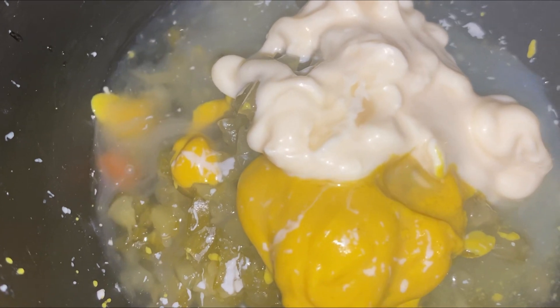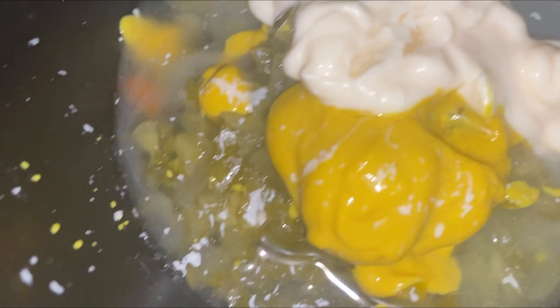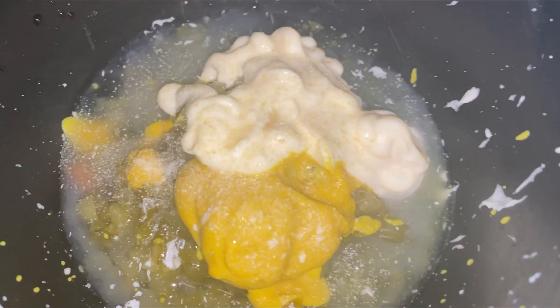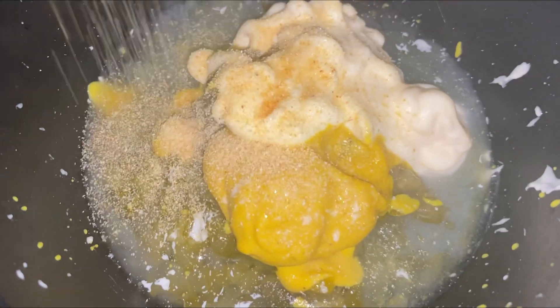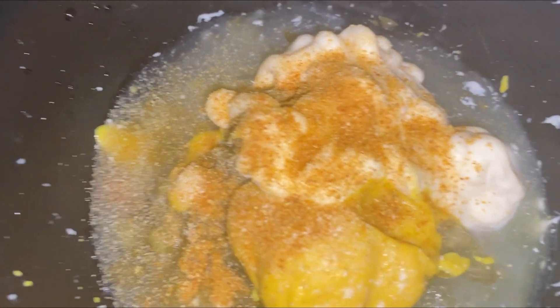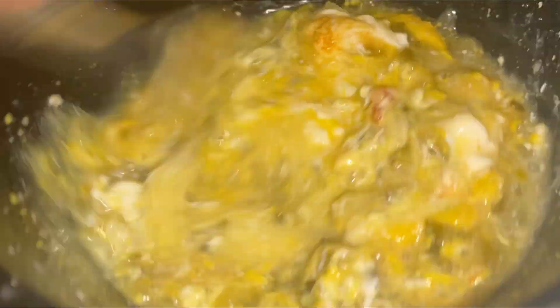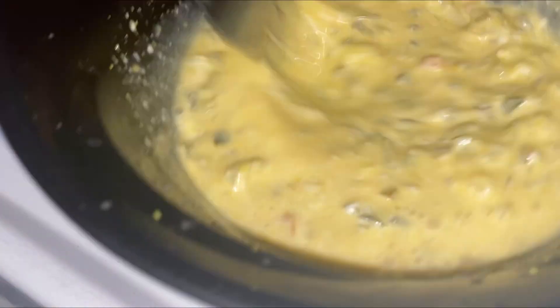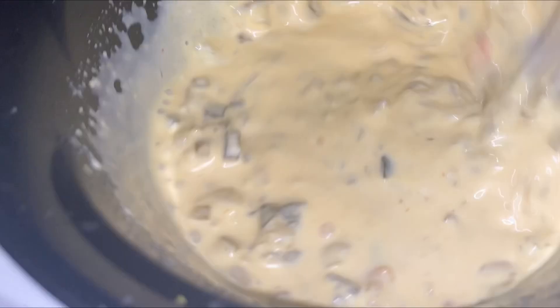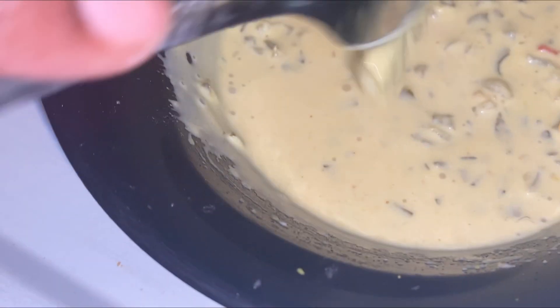So I'm like, all right, let me just throw my stuff in the bowl. I go ahead and do that, and it already looks stupid. I'm just like, this is really pissing me off — whatever, keep trusting the process, just keep going. So this is me seasoning and mixing it up. I put all the stuff in that they listed on the screen with no directions, just going based off what I think they did. And then right here — this is where I really messed up. Look how watery this is!